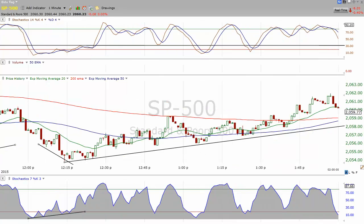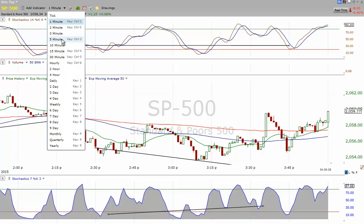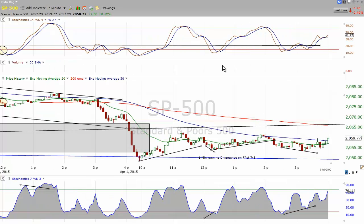So the setups are out there. They're showing up. They're very clear. It's just a matter of waiting for them. When they set up, we see them either on the 5 minute or the 1 minute. They represent the scalp setups. The 60-minute time frame definitely could take advantage of that on the scalp, but hopefully we get bigger moves off the 60. And that leads us up until tomorrow.